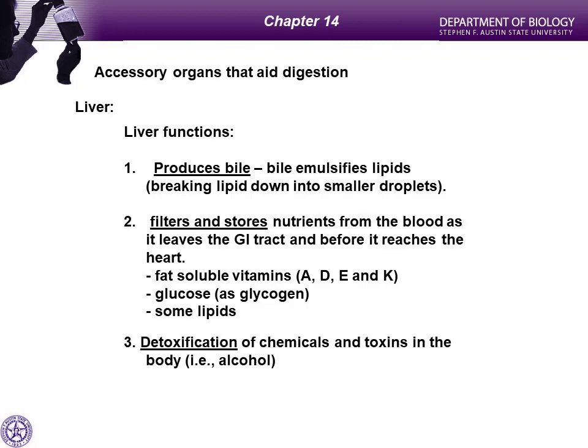So don't cheat when it comes to the alcohol. Sorry, officer, I just had 1 drink. Yeah, no, you just blew a 2? Yeah. So give your liver a chance to take care of the alcohol before you operate a motor vehicle or before you try to walk home or whatever else you're going to be brave enough, I start to say crazy enough, but brave enough to do in your condition. And there's our detox.